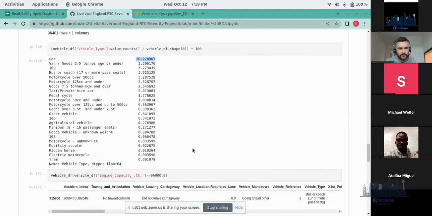One thing more, Rich, it seems interesting that cars have 70% occupancy in overall accidents, right? So most of all, yeah, cars are involved in accidents. So, Rich, we were requesting if the data engineers in the first week could merge the severity column from the accident data to the vehicle data in the simple imputed data set, so we could look at how the model and engine capacity would impact the severity of accident, right? So we wanted to do that analysis. If the guys merge that column to the data set, then we could do more analysis based on our assumptions.